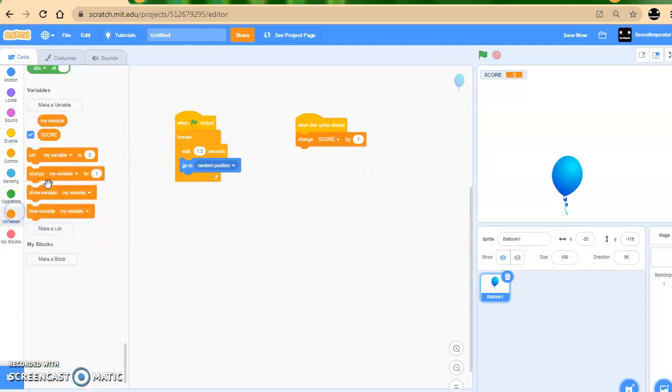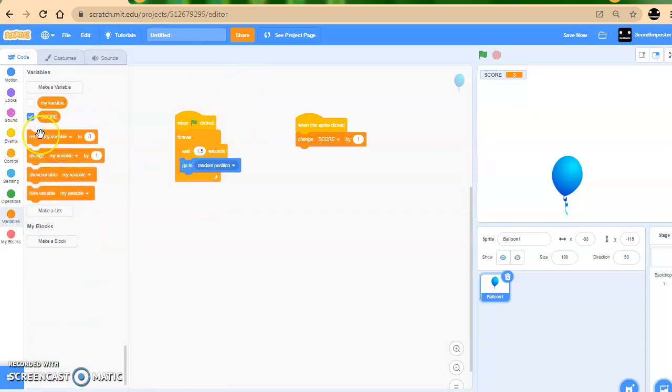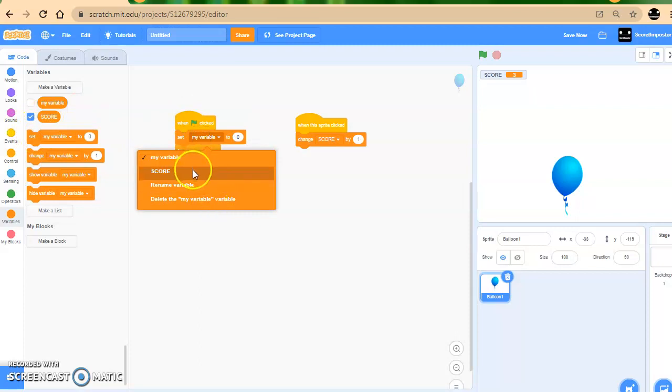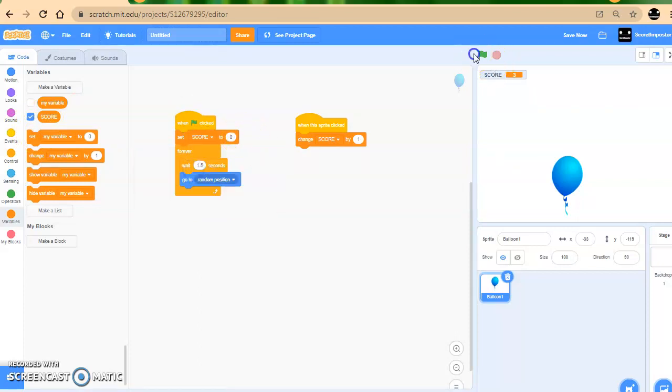So I'm going to use the same when flag clicked, and I'm going to put set score, make sure it's score to 0. So as you can see now, every time we click the flag, the score changes to 0. And whenever we click the balloon, the score changes by 1. And as you can see, it's 0 again.